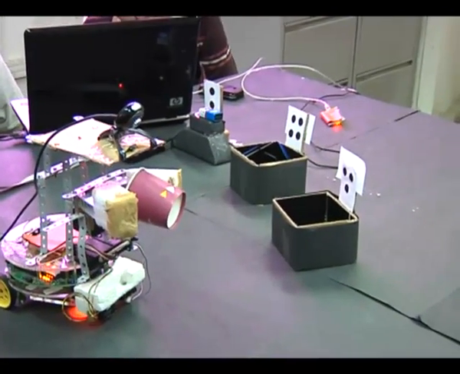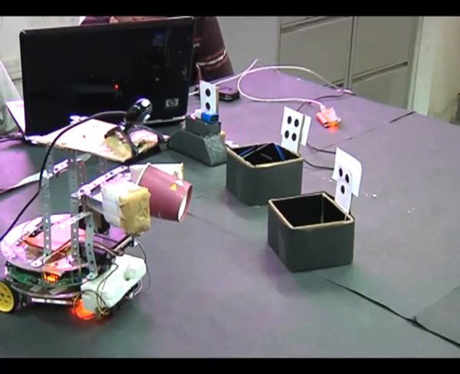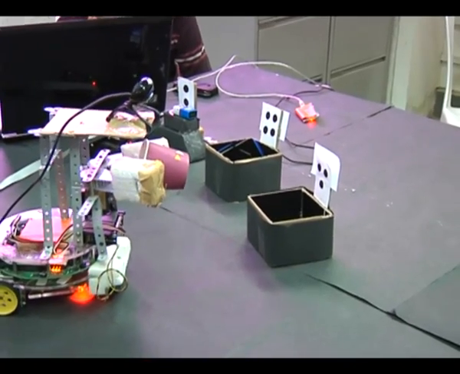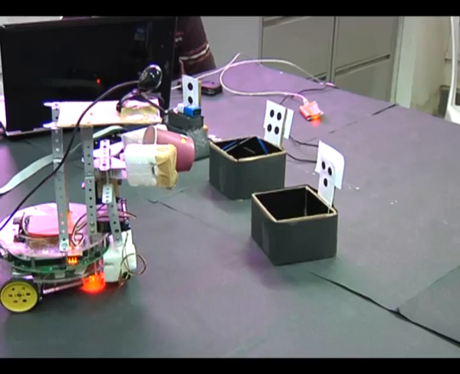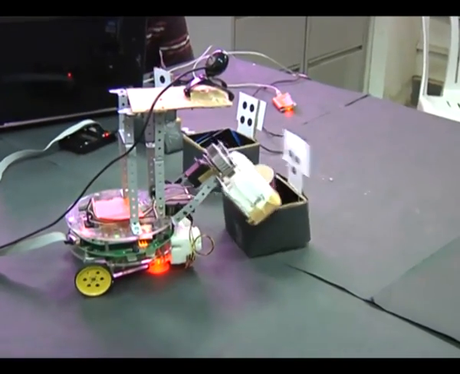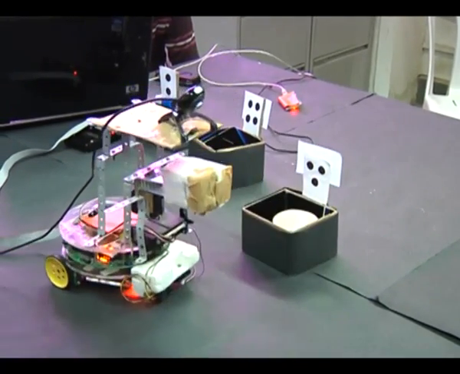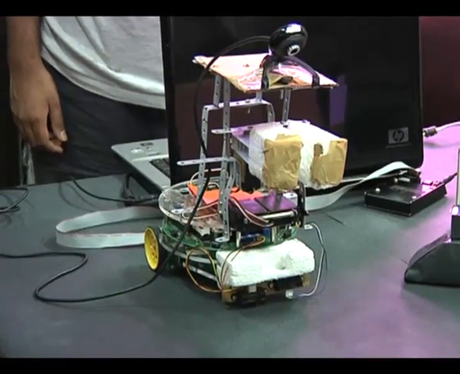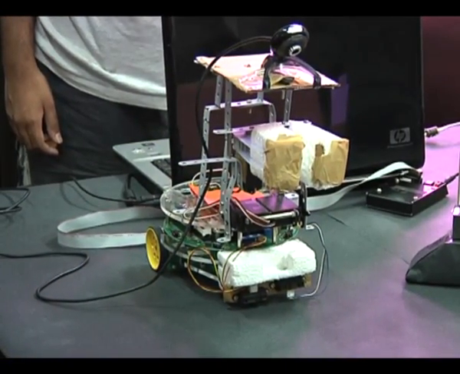Now MATLAB is going to look for a basket with three dots which is for biodegradable. MATLAB does the classifying and the robot places the correct object in the correct bin.